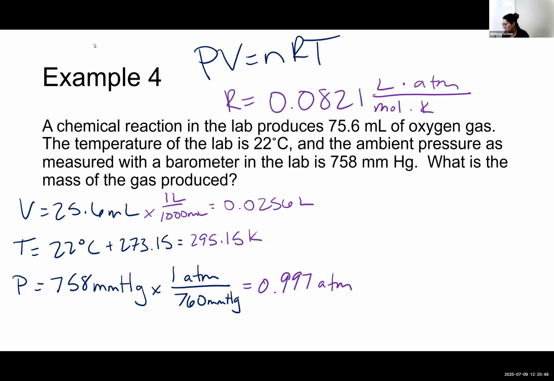So we have our V, we have our P. R will be rearranged. So if I need to figure out what's missing, I have P, V, R, and T. To do that, I would need to divide by RT on both sides. That way I can isolate n. And now I can plug and chug. Just know n is moles. That's what the leftover unit is. So it'll give you moles.